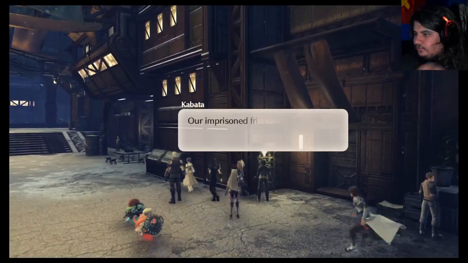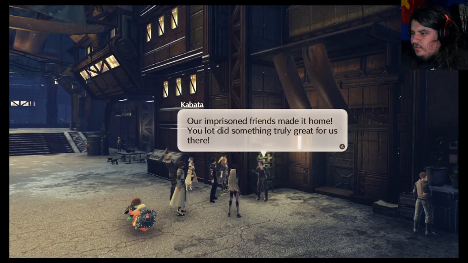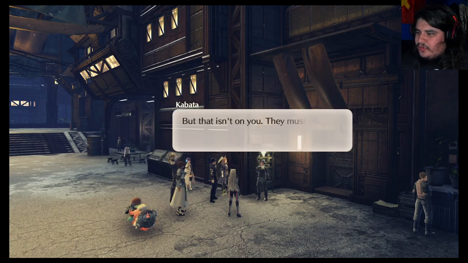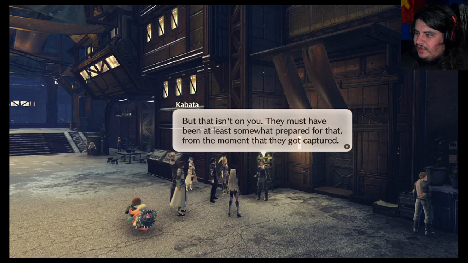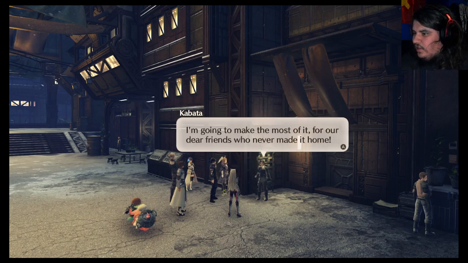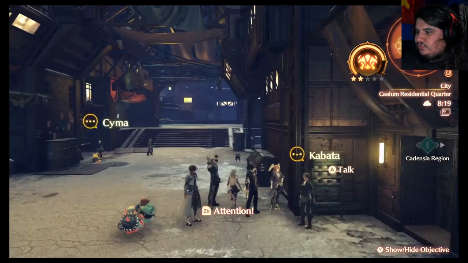Oh, so that's how they're doing. Our imprisoned friends made it home. You lot did something truly great for us there. But we didn't manage to save all of them. But that isn't on you. They must have been at least somewhat prepared for that from the moment that they got captured. And now that Infernal Prison is no more, that's going to make moving around a lot easier for me too. I'm going to make the most of it for our dear friends who never made it home. Good for you.